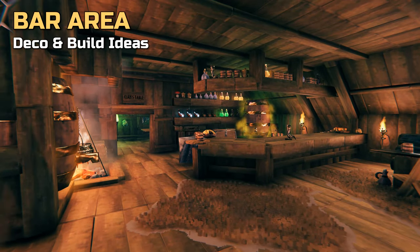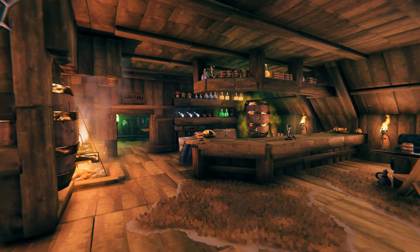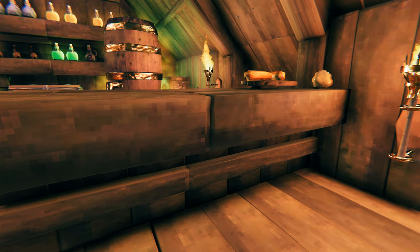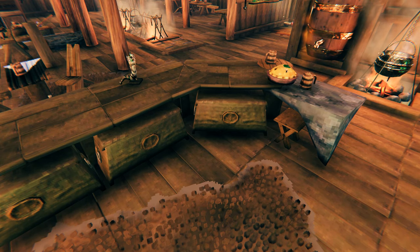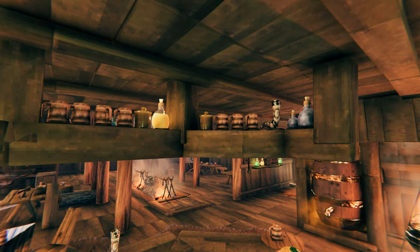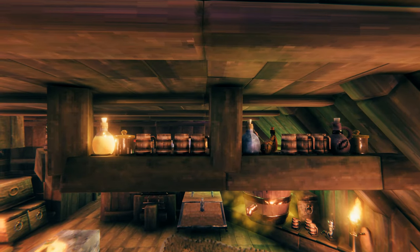Now to a bit of a bigger area — the bar. We wanted to build a bar to incorporate our fermenting barrels, store all our potions in one place, and of course because it looks great. We started with a bar counter by placing half wood walls, and for the countertop we used one by one wooden floors which require a little bit of free placing in order to achieve the curved design. To finish it all off we added some wooden beams. We also decided to add a stone arc at the end of the bar which looks cool as a food serving area. To make the bar a proper bar we added a shelf all around the top using wood beams and poles.